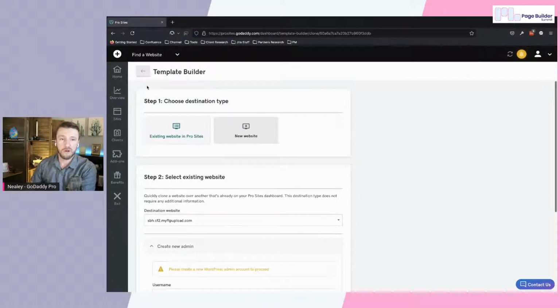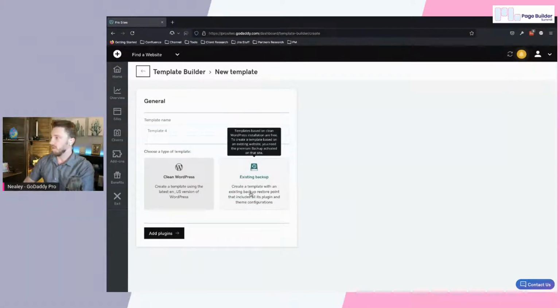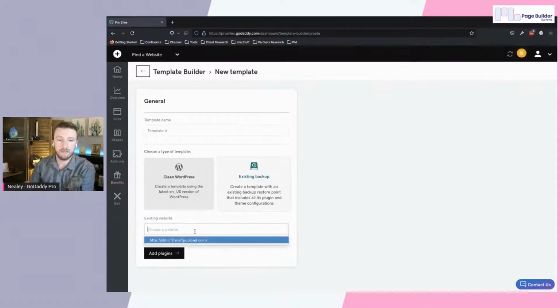Now with this, there is that other option for the existing backup. What I recommend when it comes to the existing backup is really taking it a step further. When you think about themes, for example, when you download a new theme, whether it's a free theme sometimes or a premium theme, there are demo sites that you can import that have all the settings created. I would recommend creating one site or multiple sites, depending, that has your default setup with all your plugins set up and configured the way that you normally like. Make a backup of that, and then you can just choose that as your existing backup.